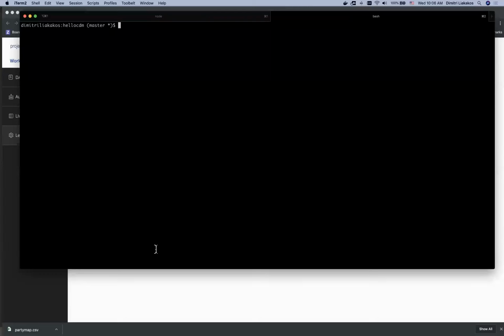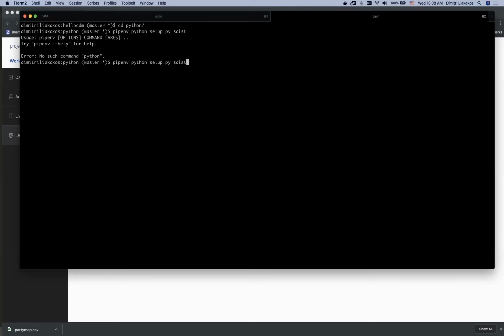And if I go to the Python directory and I do a pipenv Python setup.py, and then issue the sdist command. This is pretty standard stuff for the source distribution Python library.